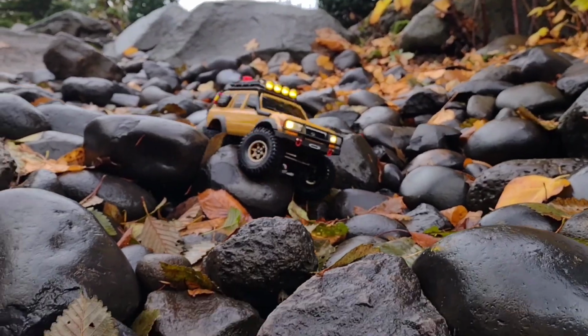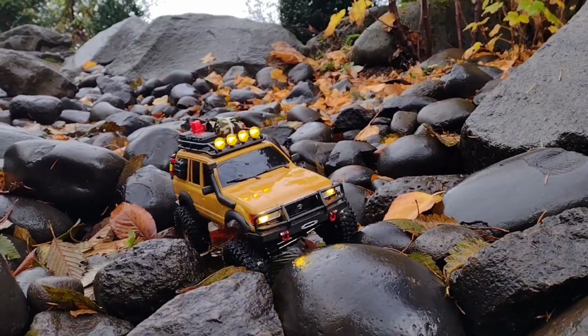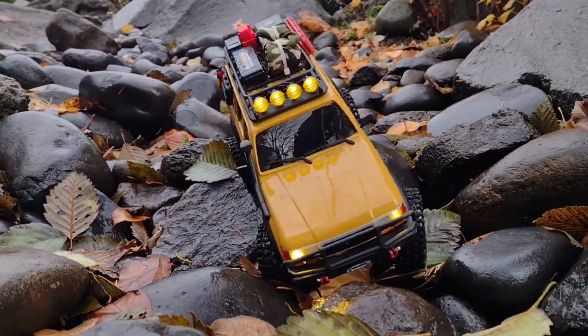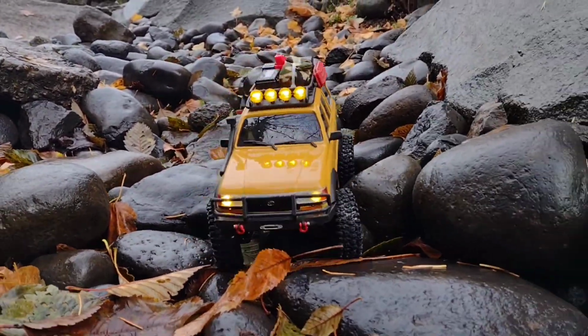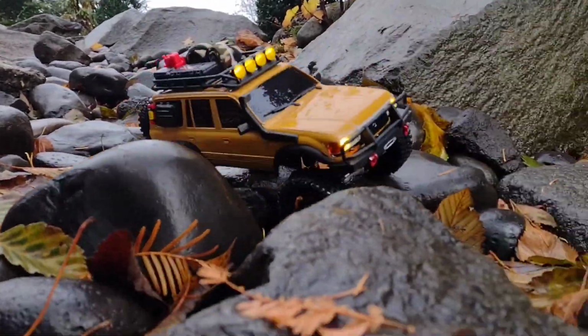You can see here, these Injora tires are doing a really good job on these rocks here. They're hardly even slipping compared to the RC 4WD Mustangers. And the LC80, of course, great crawler. I don't have any problems with that.